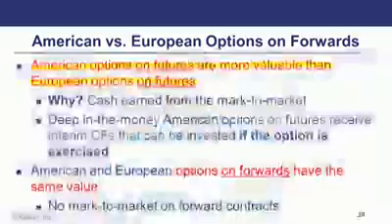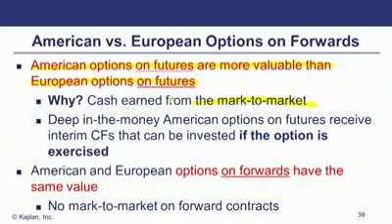I can then withdraw those excess profits and invest them elsewhere. Surely that's got to be attractive. If I had a European option on futures, well, unfortunately, even if the option was in the money, because it was European, I would still have to wait until the expiry of the option to actually monetize the profits. So when the options are written on futures, it is preferable to have an American option compared to a European option. And that is because of the marking to market feature.